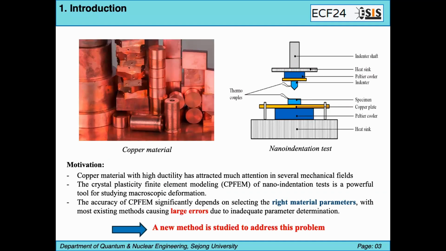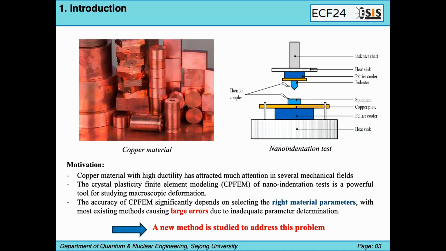As you know, the motivation of our study is that copper material with high activity has attracted quite a lot of attention in several mechanical fields. And the crystal plasticity finite element modeling, CPFEM, of the nano indentation test is a powerful tool to study microscopic deformation. You can see in the left figure, this is the copper material, and the right figure is the nano indentation test. And the accuracy of the CPFEM significantly depends on the selection of the parameters we use in modeling.